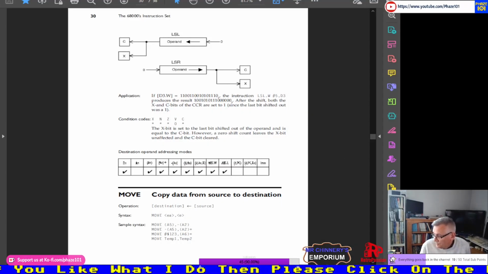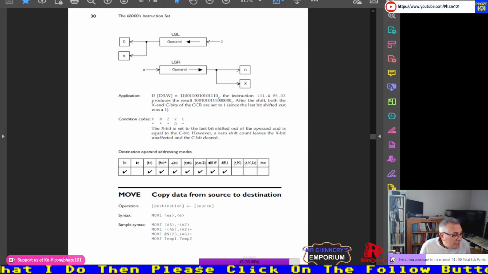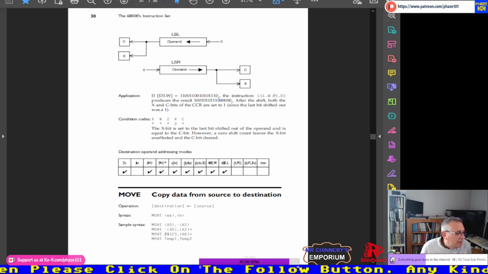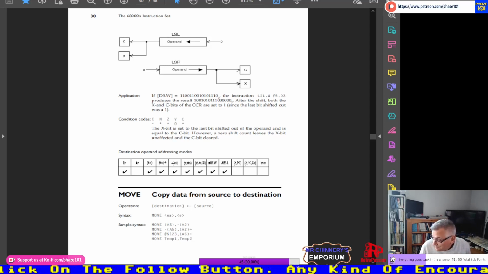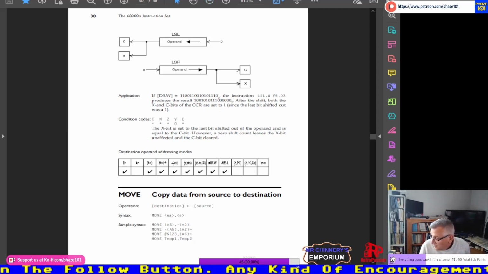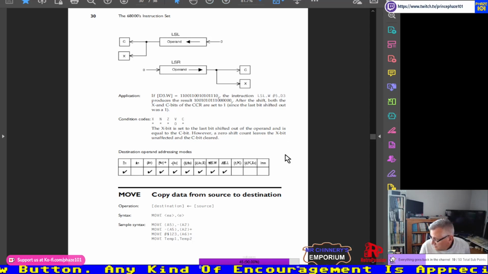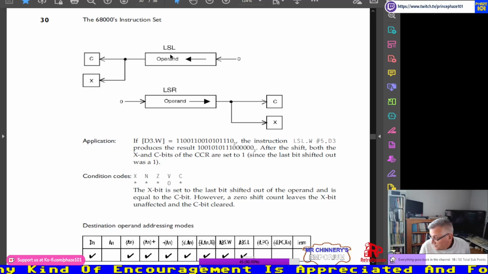When you're doing logical shift left, I'm going to do both left and right, since I have the picture in front of me. Let's make it bigger. I guess you can all see both pictures, no?